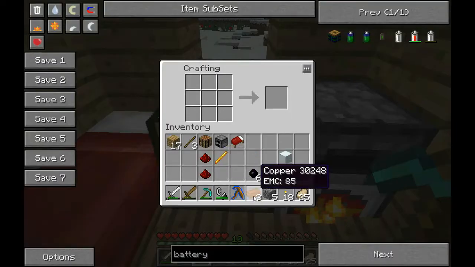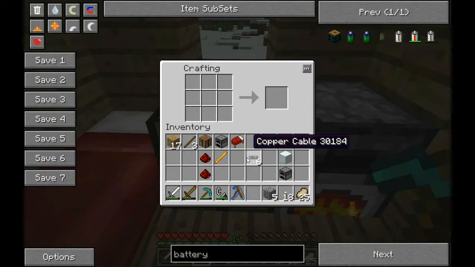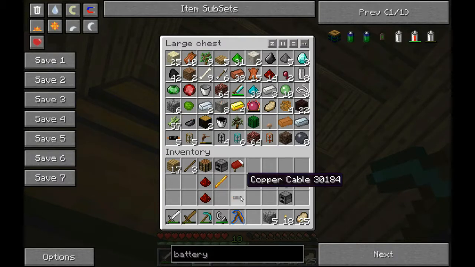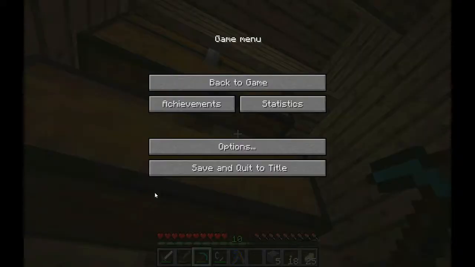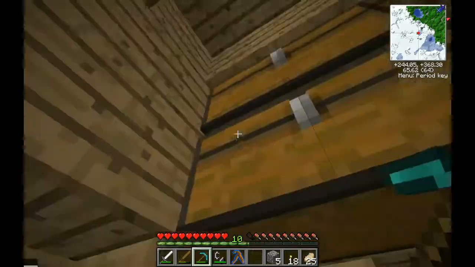Okay. Now, copper, rubber. 6 copper cable. We only need 1, thank you. It's not EMCable. Copper cable, redstone. Let's put that in there and then save it, because my computer's annoying.